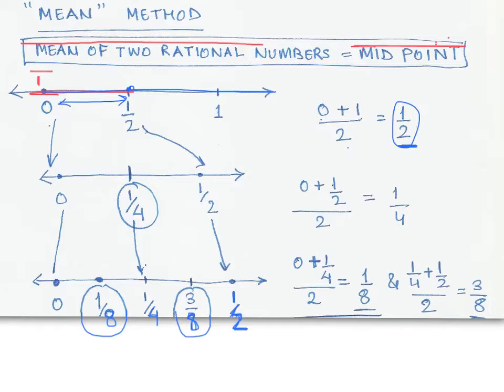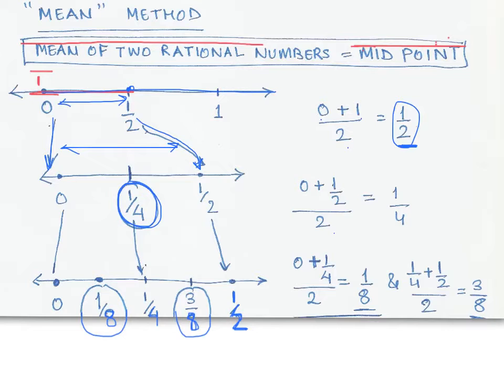So far so good. Now let's try to expand this portion between 0 to 1 by 2. I have just shown this portion of the number line between 0 to 1 by 2 in an expanded form over here. Now I want to find the midpoint between 0 and 1 by 2. And how would I do it? Well, we will divide by 2. So we will say 0 plus 1 by 2, that is this point, you divide it by 2 and you get 1 by 4. So you can see that you got one more point in the middle between 0 and 1 by 2.